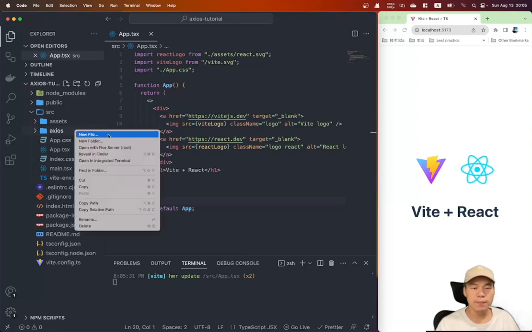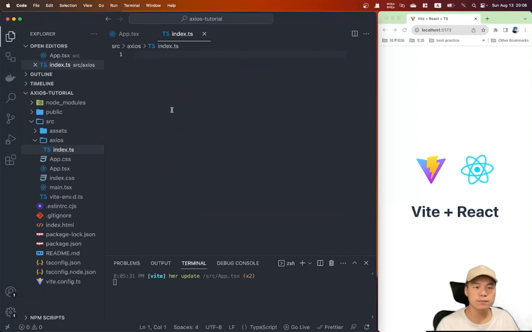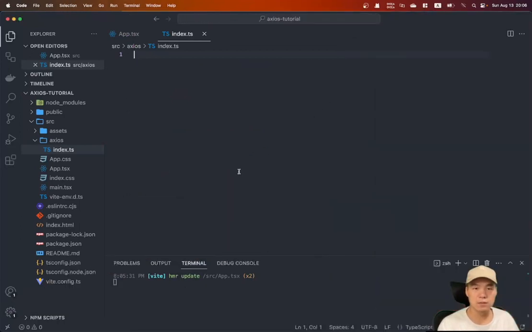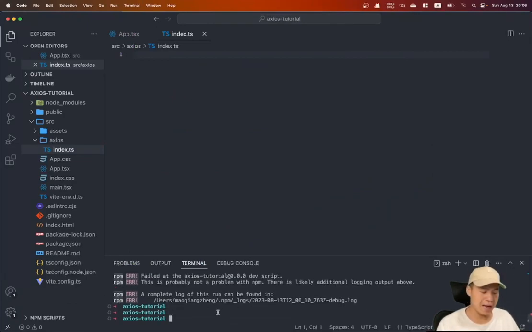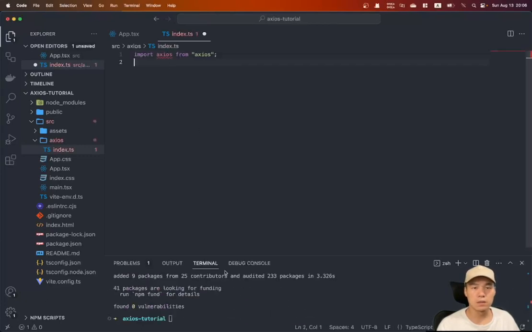And so I'm going to do an index. Actually, we need to install Axios. Then we're going to import that.